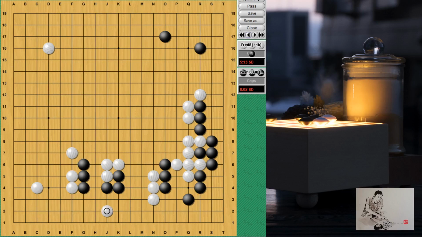Anyway, normally you want to take away the base and then surround the group in order to attack effectively. In this case, the base is pretty much taken, so just surround and let him struggle to make small life on the edges.